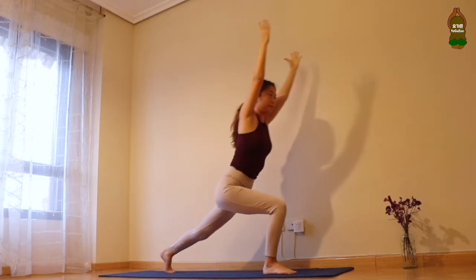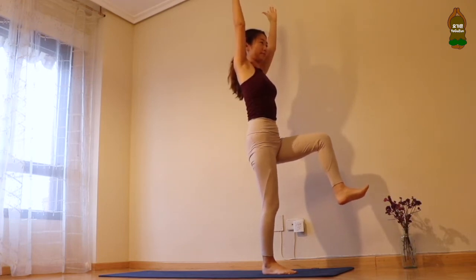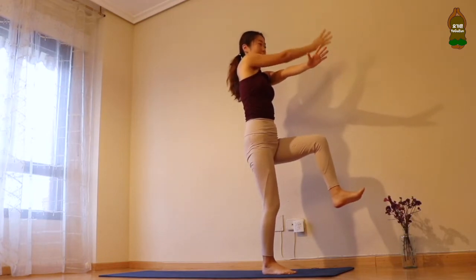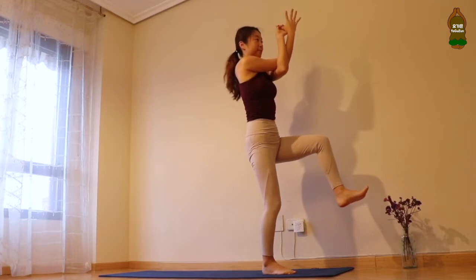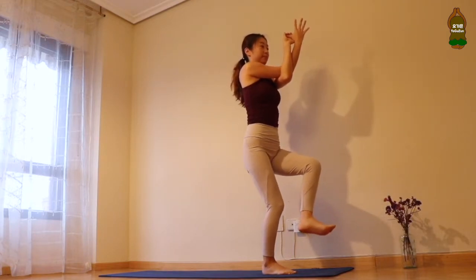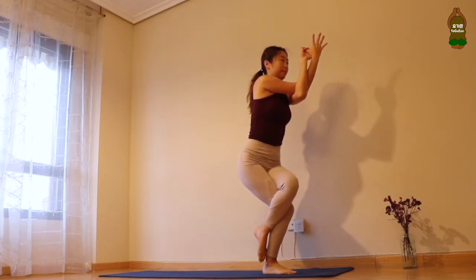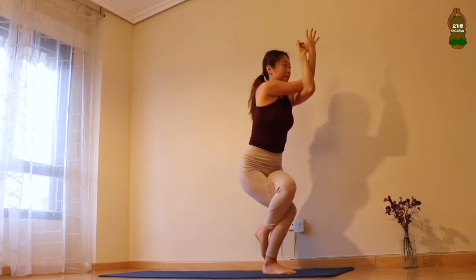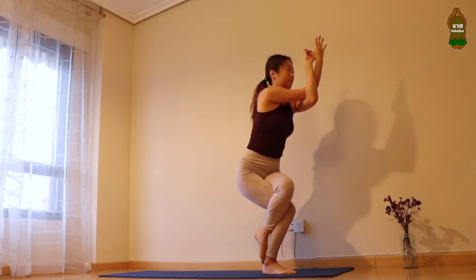And then bring the left foot forward. We are going to do eagle pose, Garudasana. Extend your left arm forward, cross your right arm over the left. Palms are facing each other. Maybe grasp your right thumb and bend the knees, cross your left thigh over the right. Hook the top of the foot behind the lower right calf if you can, or just cross your legs. Lower the hips and breathe here.